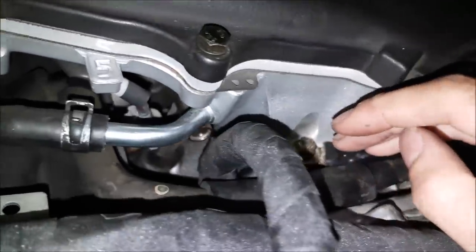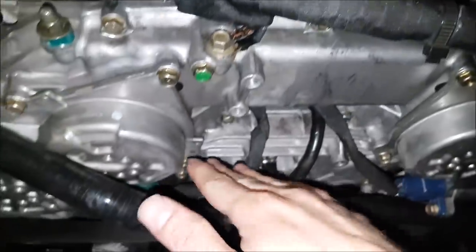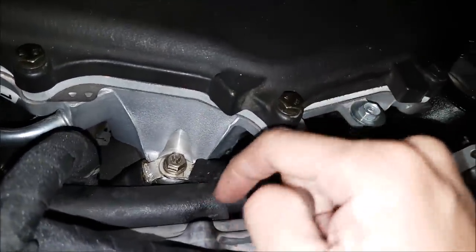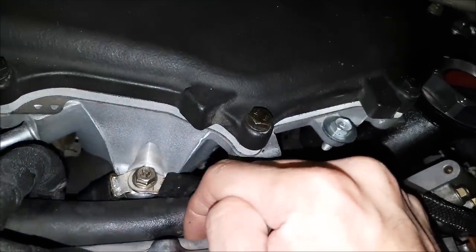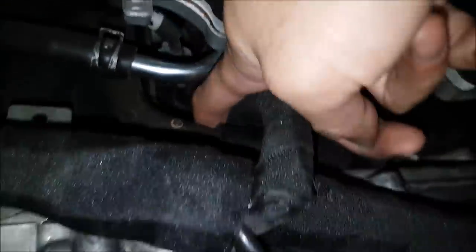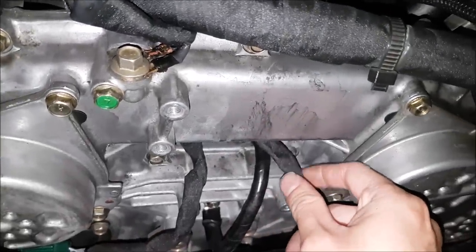I ran it several times trying to find the best way. First I tried one this way and one on the other side, but I fell short every time — you would have had to come into the harness and split it. Then I tried here behind the vacuum hose, but I really didn't like it because the vacuum hose really pushes against the cover. I thought this gets hot and you're asking for a chafing point — it just didn't make any sense. So the last way I ran both of them behind the vacuum line down here and through. There's more than enough slack. You're not touching the metal — you are near the metal, but with all the upgrades you made it doesn't make a difference.